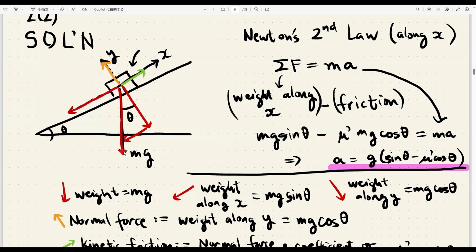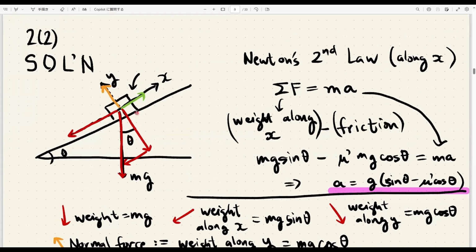Now there's another force. We said that the surface is not really frictionless, so there's this force, the friction. That's the green arrow. And finally, we notice that this object is actually kept in place in both the horizontal and the vertical direction. Because if there was only gravity here, then it would be moving downwards, right? So there's some force that balances it, and that's the normal force. That's this orange arrow here.